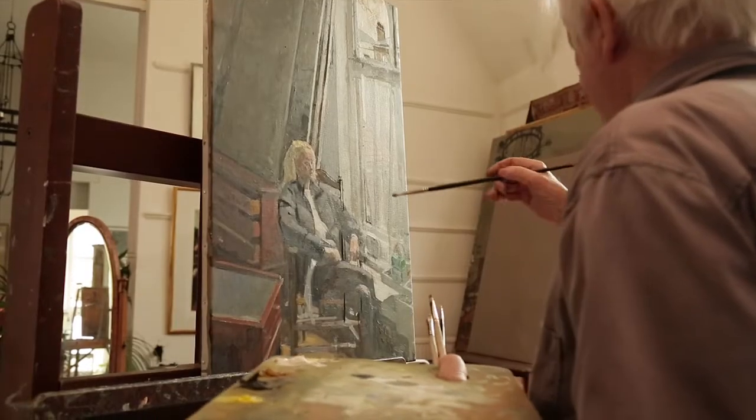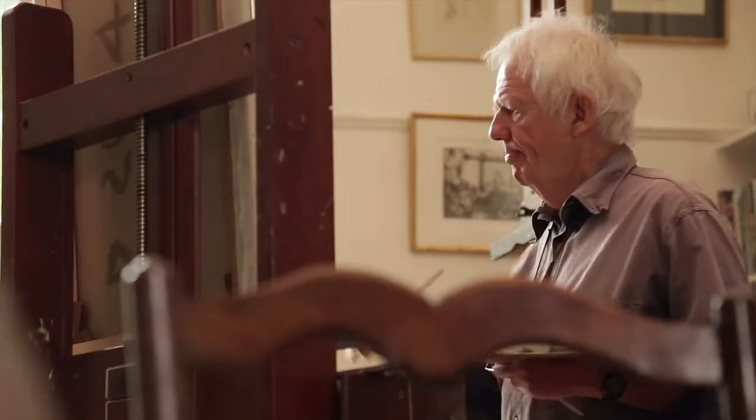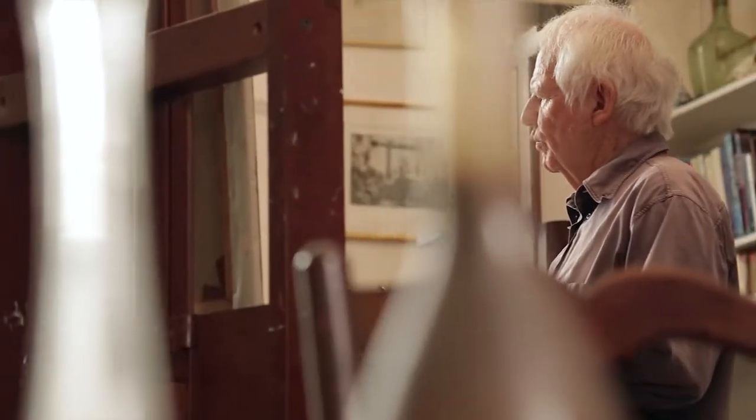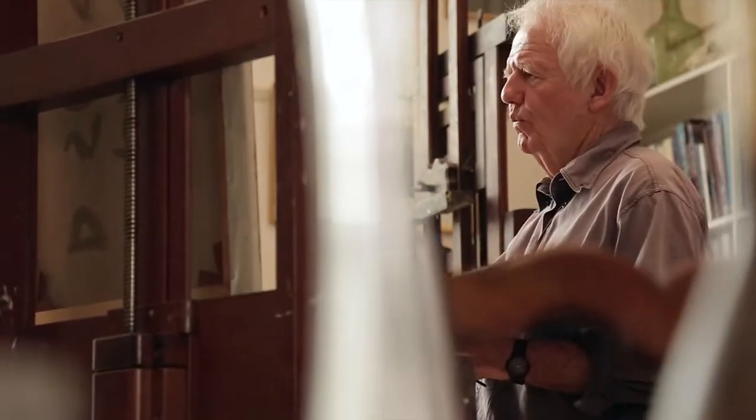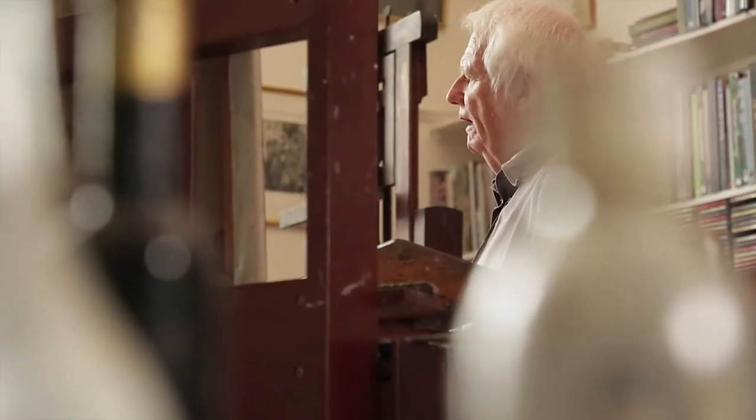I mean, my great advantage was that my father didn't say to me when I said I wanted to paint for a living, "Don't do it, son, you'll never make a living." He just said, "If that's what you want to do, you'd better do it. I've only got one thing to say, and that is I've got no money. So you'll have to keep yourself." And of course, Turner was very much of that ilk.